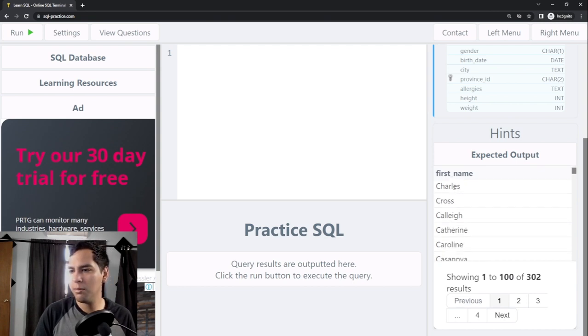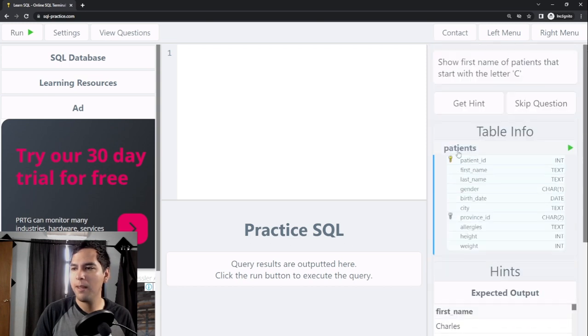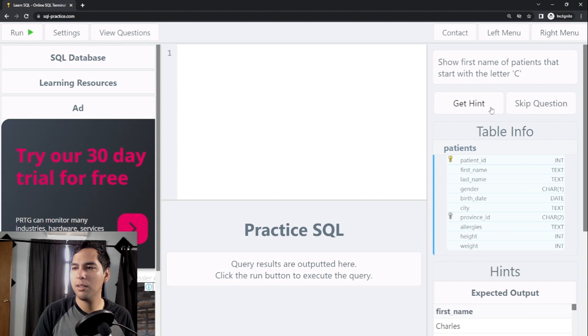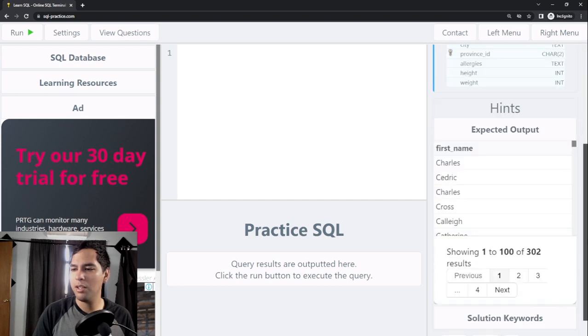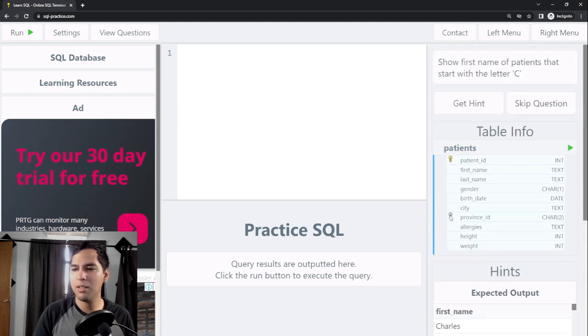So we have the first name, and as you can see, all the names start with the letter C. Also, you can get more hints pressing this button, get hint, and it shows some keywords. Okay, so this is a little bit of help. It says you can use select, where, and like. Okay, that's what the web page is suggesting to you.